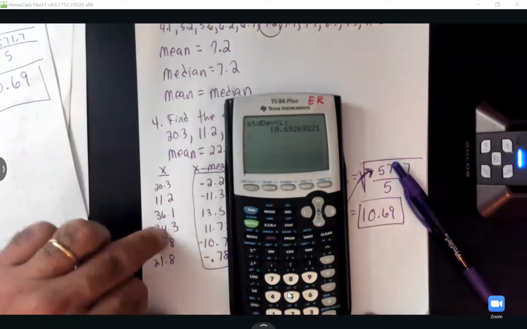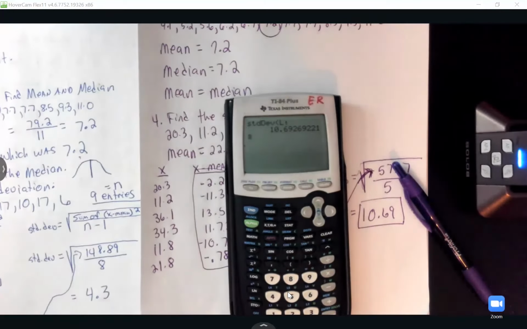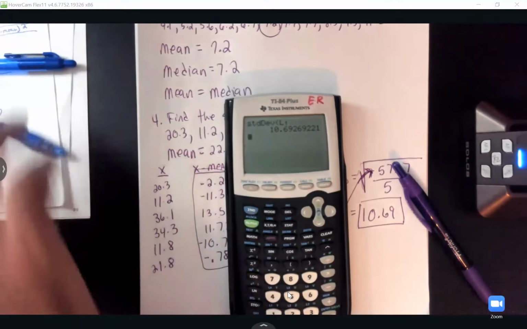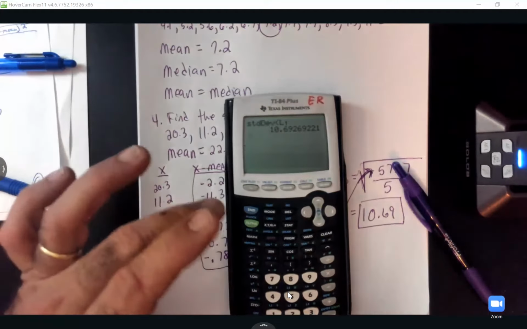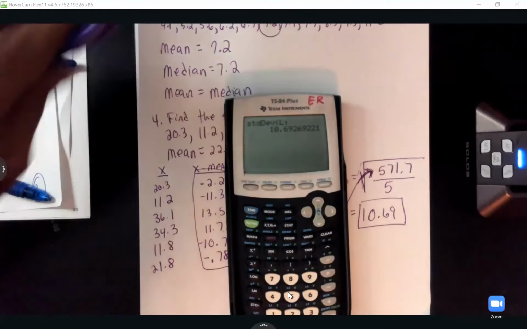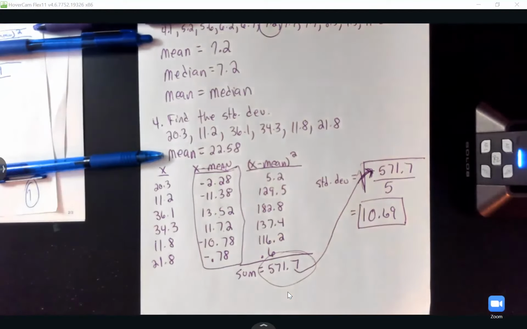Don't mind all these decimals. I didn't mind that first one when we had 11, 12, and those kind of numbers. But when you've got decimals, and some of these problems have 2 decimal places, let your calculator do that for you. Tricky to learn, but once you learn it, you'll love it, because that calculator can find the mean, median, and standard deviation really quick. So let me move that over and y'all can get the rest of that.